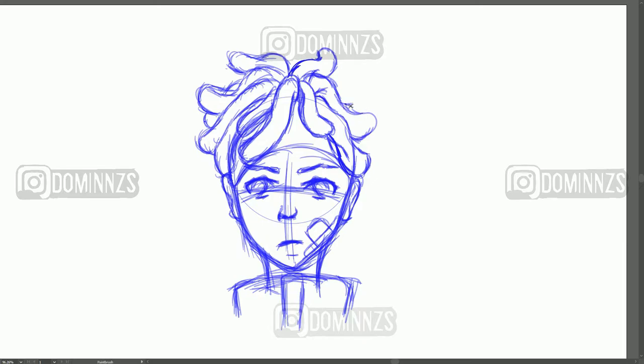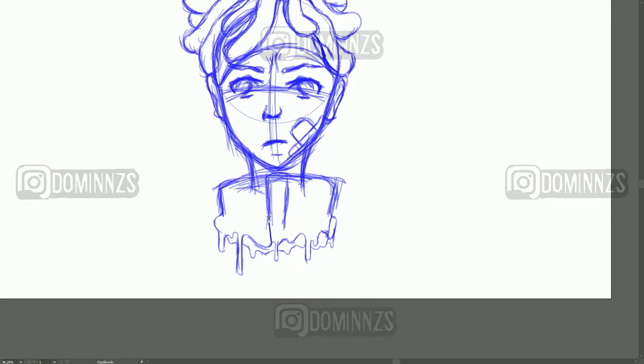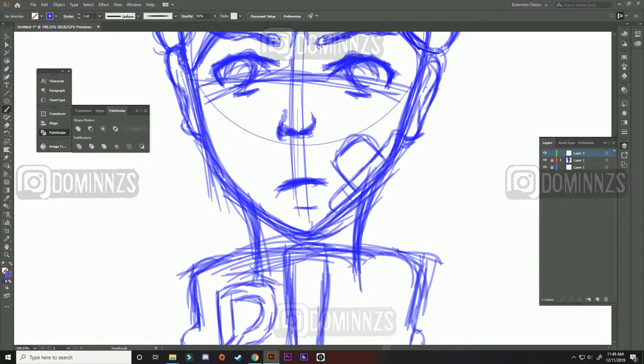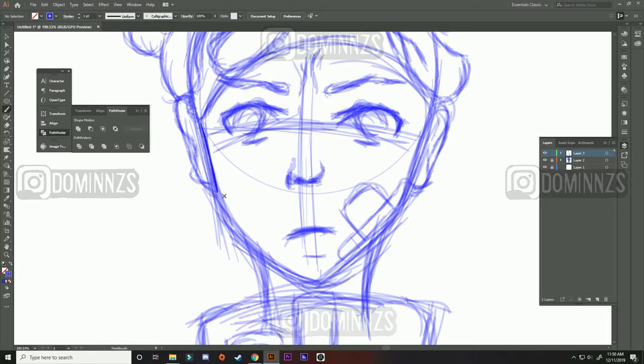You can make the dreadlocks look like snakes, and like I said earlier, I used the headband just to cover up part of his forehead, just because I'm not sure if you ever seen the base of dreadlocks. They look very different. They're not something that's really easy to draw, just because of how they start off on the base of your scalp. And so that's why I use the headband to cover that up, in a way, just to make it a little easier for myself. And that's pretty much the outline or the rough sketch of my whole entire character.